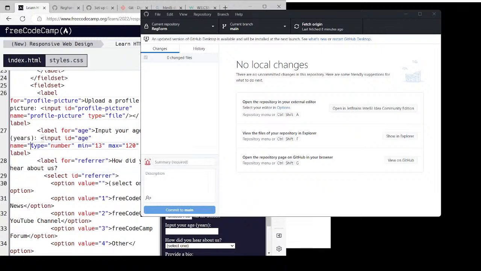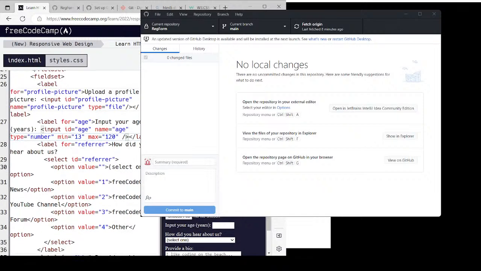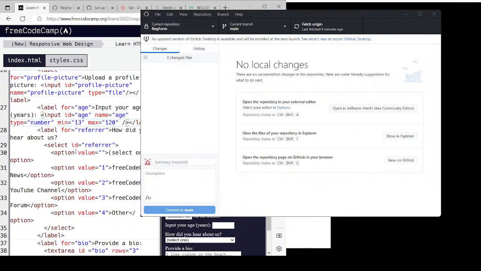So the name is going to be age. And I'm pretty sure there's going to even be a name for this. And we should make that refer.